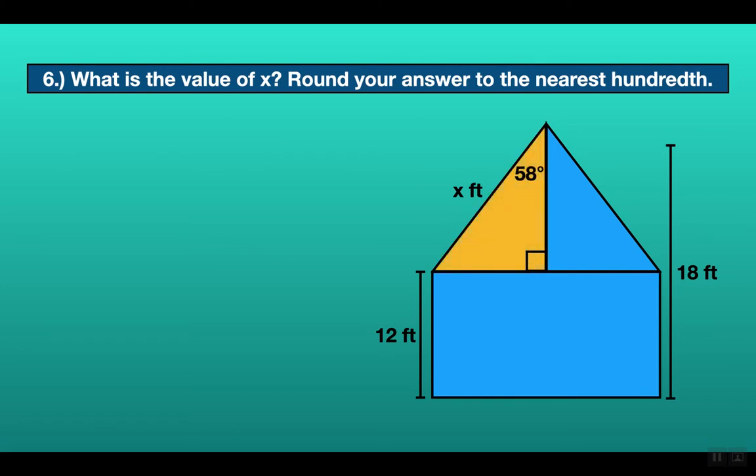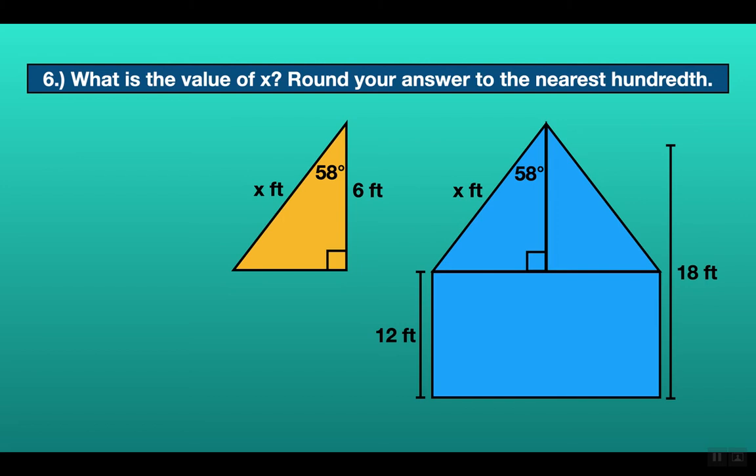Let's get that right triangle and let's isolate it. Let's move it over here, and we could figure out by using the information at the, let's call it a house, that the house is 18 feet tall, and the rectangle on the bottom is 12 feet tall. So if you subtract those two numbers, we can get the height of that triangle. 18 minus 12 tells us that the height of the triangle is 6 feet. Now with that information, I'll be able to solve for x.